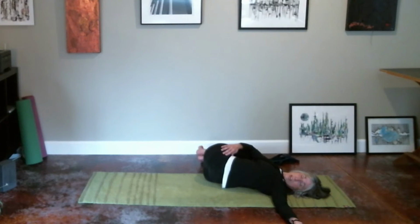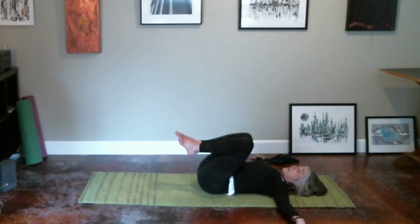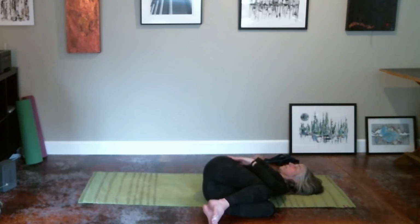And now as you inhale, make your way back through center. And then let's lower those knees to the left. And then again, if you want to take it a little further, left arm over that right thigh and using it as leverage, you pushing that thigh away and you using that to turn your gaze towards the right and get a bit of an extra twist and stretch.